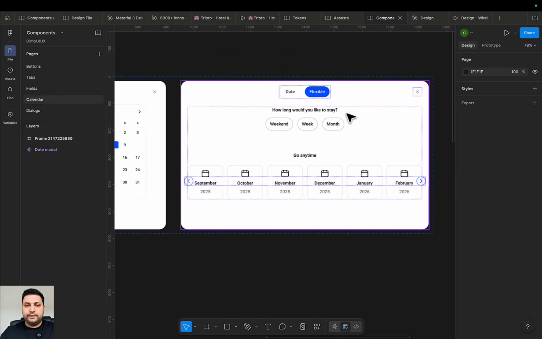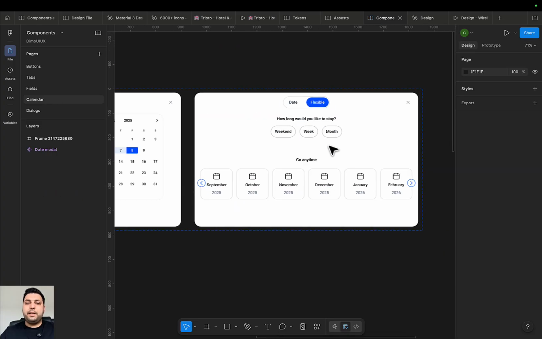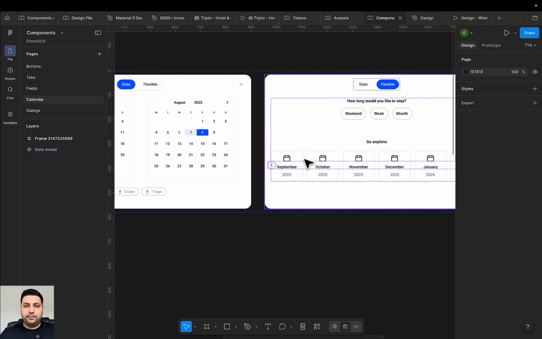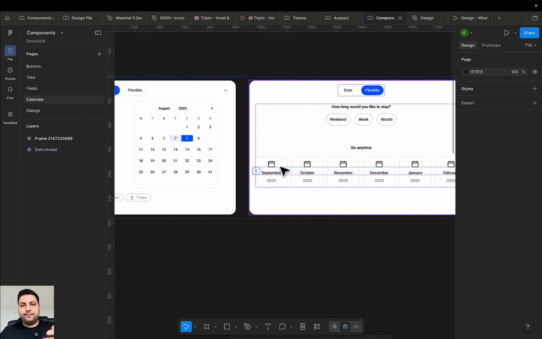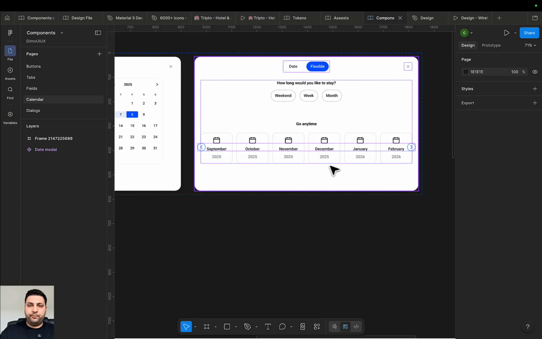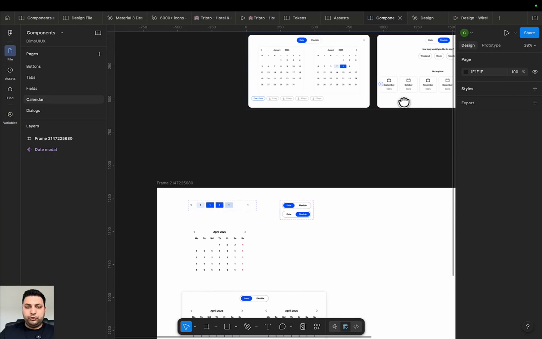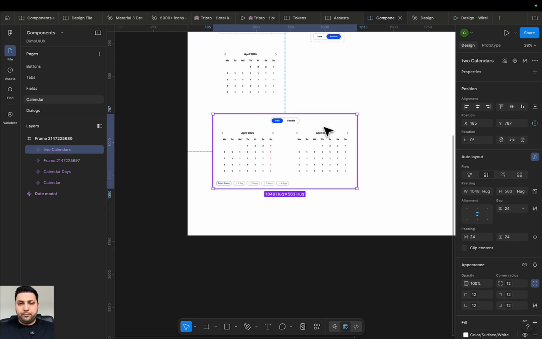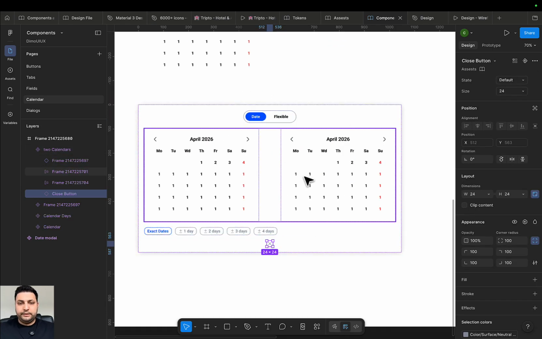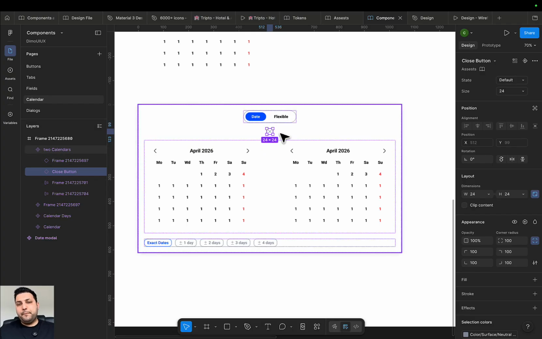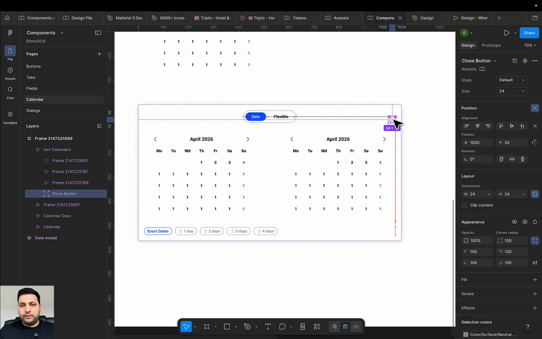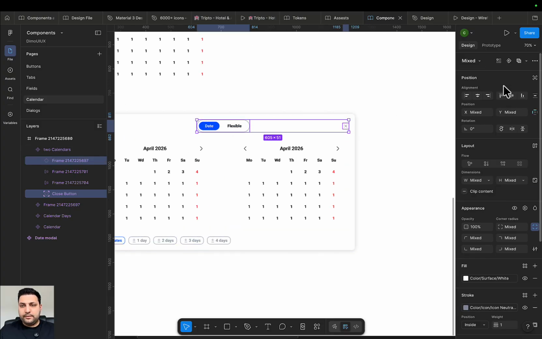If you come back to calendar, here we have the flexible. So flexible means that it's not the exact time. That's not, for example, from the 1st to the 10th of April or other months. It means that, for example, in September, in October, or in other months. So that is much easier. Oh, we should put this icon here also. Let's select these two. And also I want to ignore the auto layout, bring it here and select these things and put it in the middle. Yeah, that's okay.